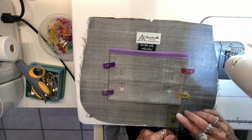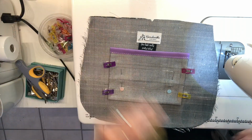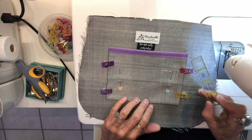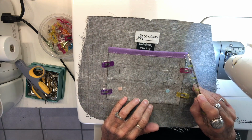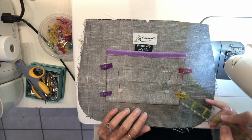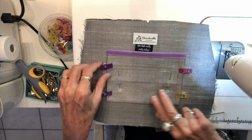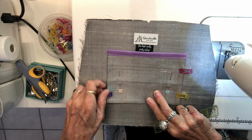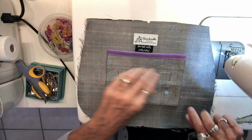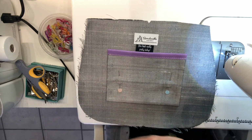And then I'll also measure it along the bottom and verify that that's all the same as well. So now I'm going to go ahead and stitch this. I do not stitch through the leather. This is going to be riveted in the corners, and I'll stitch along this edge, along the bottom, and up the top. And I get a really clean line. I'm going to take off the clips. It's been clipped in place, and this just pretty much is held down by these two pins.